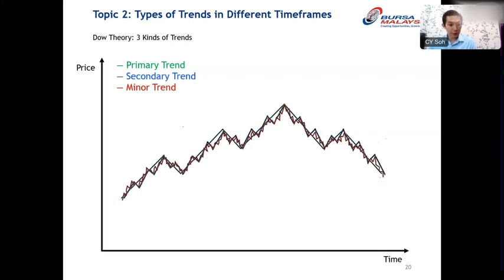It's the same fluctuation, it's the same volatility. We all look at the same news, the same events that are happening around the world. The difference is whether you understand the nature of trend or not. So when, for example, you do medium-term trading or long-term trading, you would have to sit through the day-to-day fluctuations. If you do short-term trading, same thing, you would also have to face the day-to-day or even hour-to-hour fluctuations. It's the same thing.